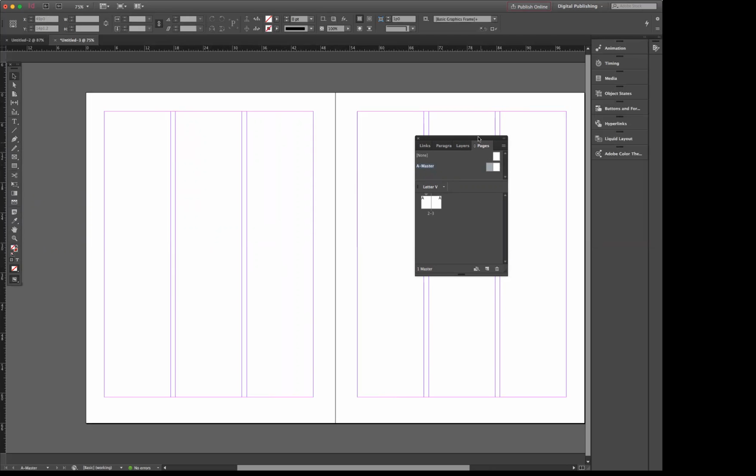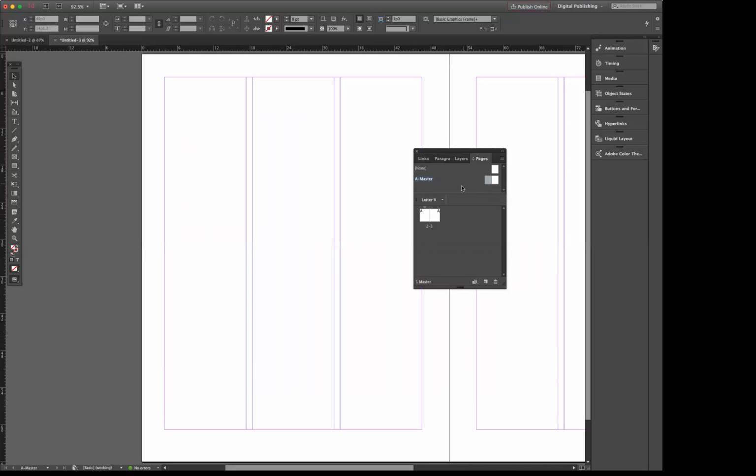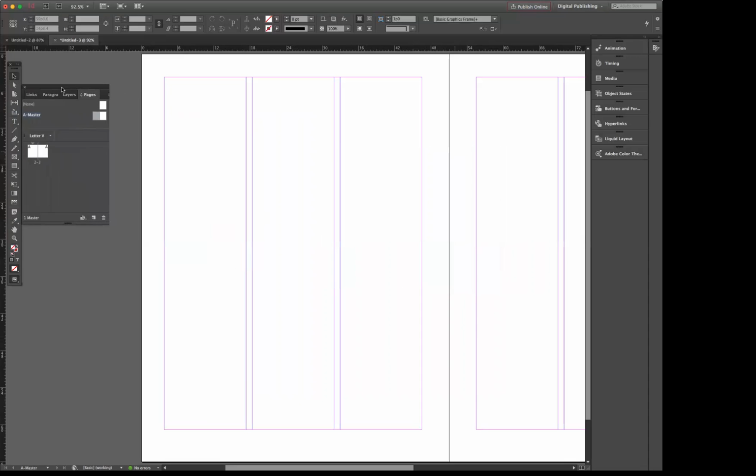A little bit. So basically master pages are just kind of like a solid template for the entire document you're about to design. It has a few elements on it that will be applied to every page. So as you add more pages, those elements get applied. It's supposed to be a huge time saver. And in this case, it's just to show you how to use. So if you double click on this A master left page, you'll notice you're on the A master left page.